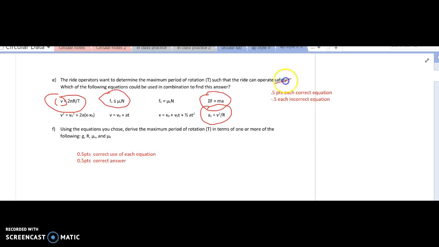As you can see over here on the right side, you get 0.5 for each correct equation that you have circled, and then minus 0.5 points for each incorrect equation. On free response, I saw some of you just left this blank, but you can never just leave anything blank. At least just close your eyes, pick a couple of them. Okay? But hopefully you saw the strategy of, okay, why do these have to be here?